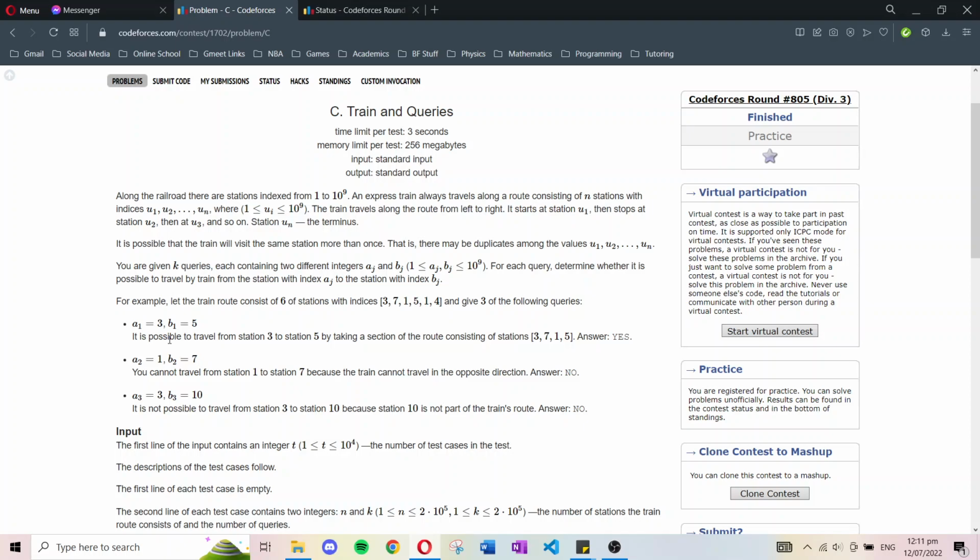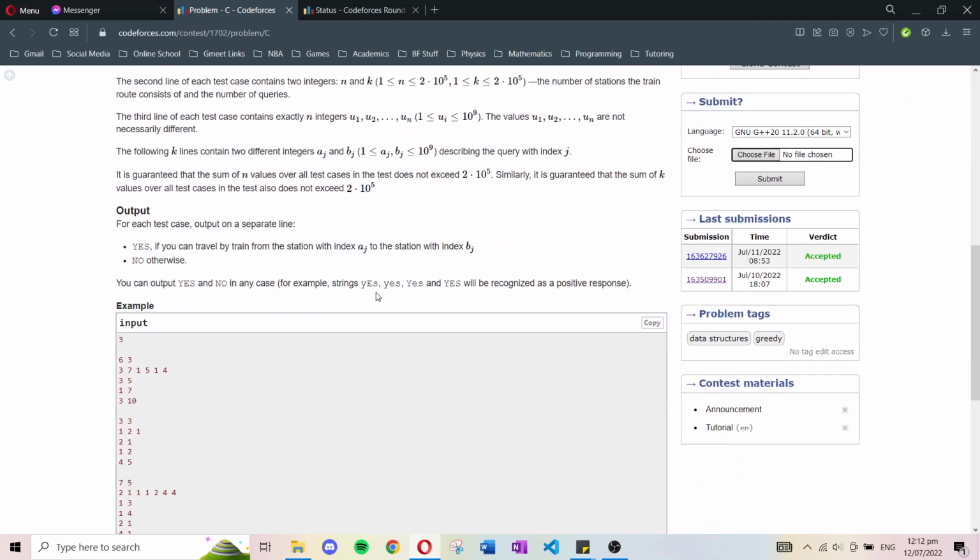There can be multiple or duplicate stations, right? So you will see if there is a way to go from A to B. The constraint is that you can only go from A to B if A is to the left of B, and obviously if A and B exist.